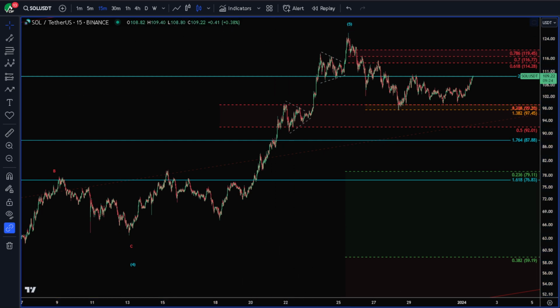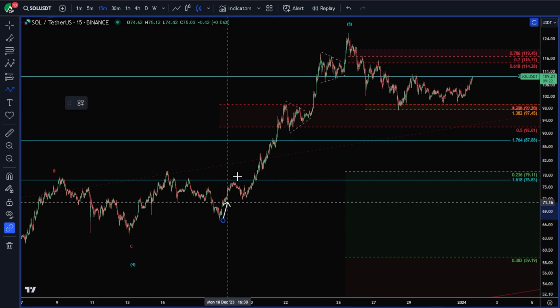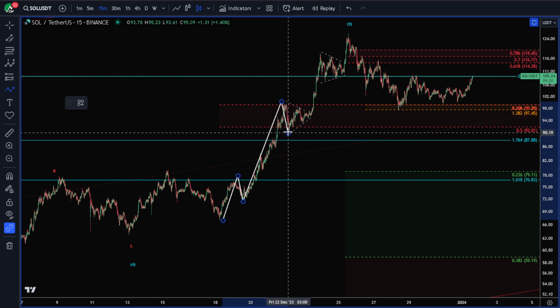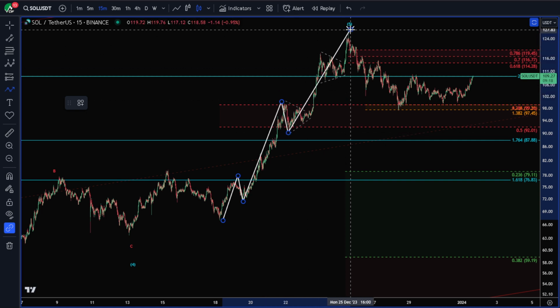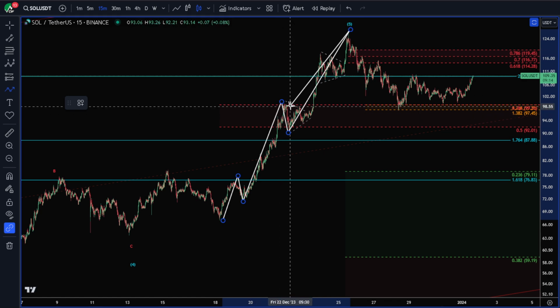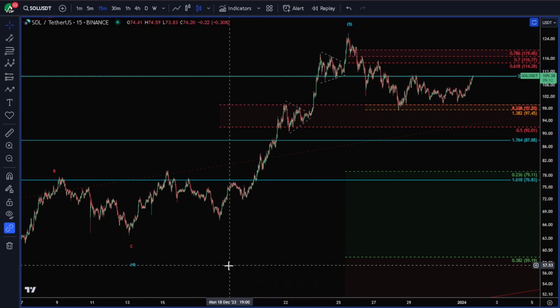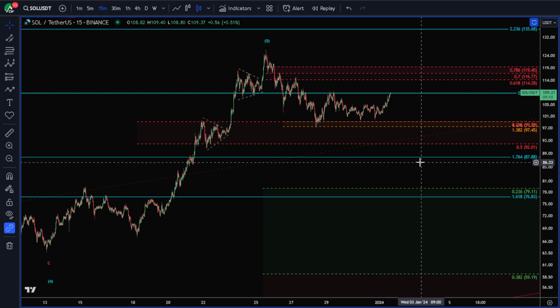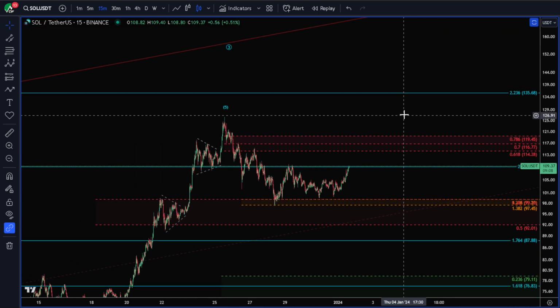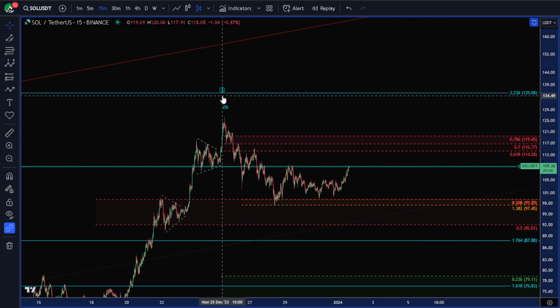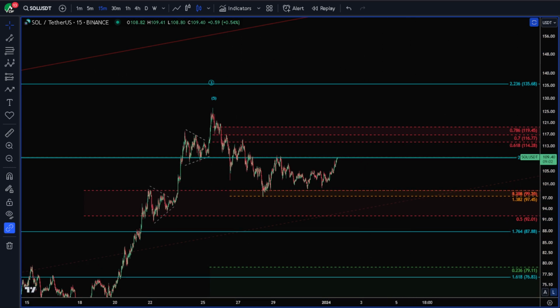And reason being is if this isn't a triangle, then this is our 1, 2, 3, 4, 5, and that's only 3 instead of 5, as you can see, if we got an expanded flat here rather than a triangle. So leaving room for one more wave to the upside around 135, you see at the 2.236. So is the third here or is the third here? Hard to say at the moment. Either way is open.